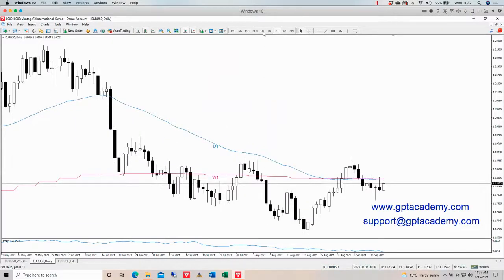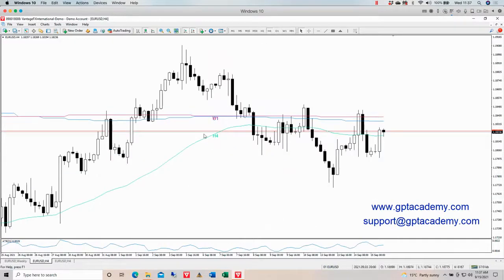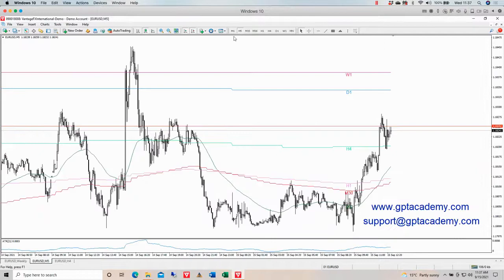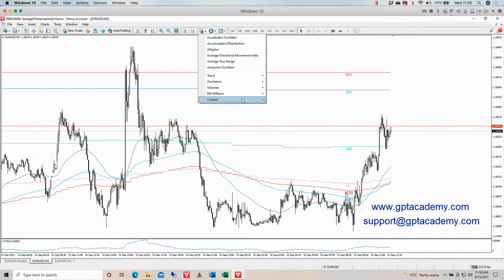So if we go down to the H4 time frame, you'll notice that we've got H4, daily and weekly almost in confluence, and so on and so forth. So all the way down to the 1 minute chart. So for those folks who like trading using the dynamic support resistance levels being offered by the 50 and 55 EMAs, this generally is a very useful tool. Let's have a look at what it looks like on the 5 minute chart, and then also go to apply our daily pivots.